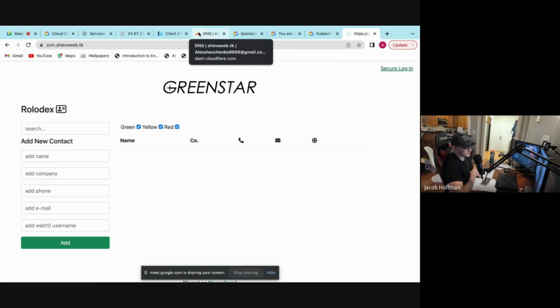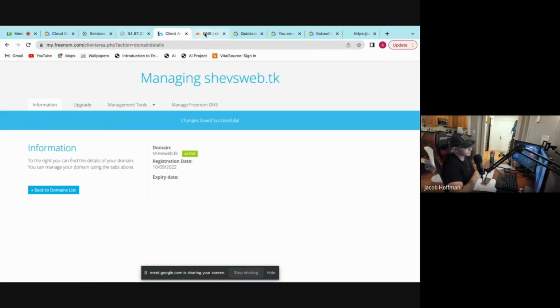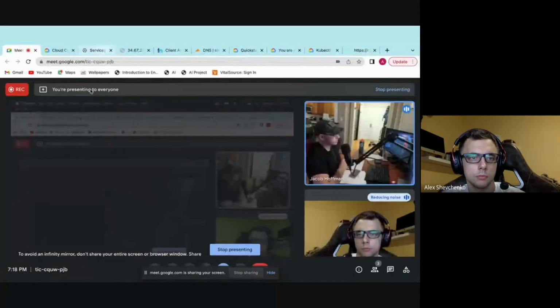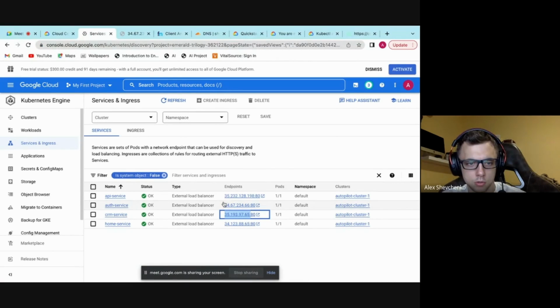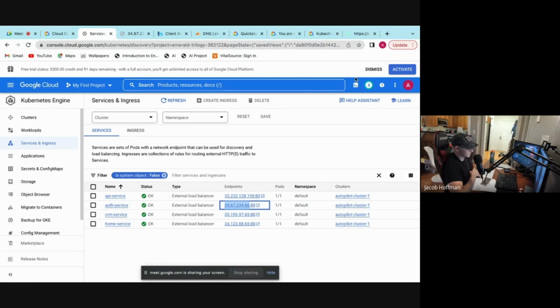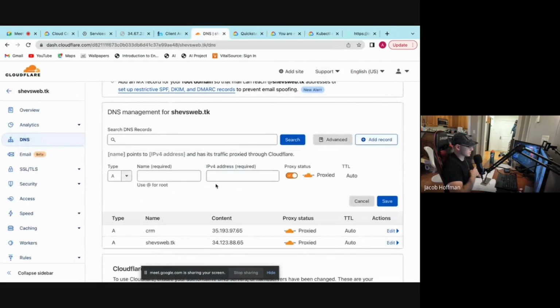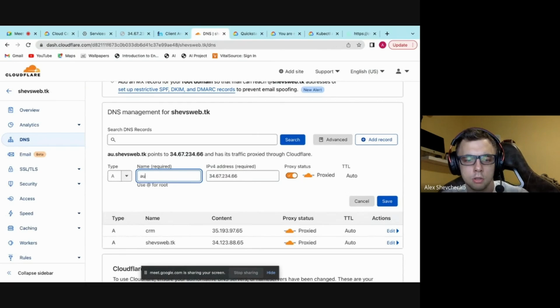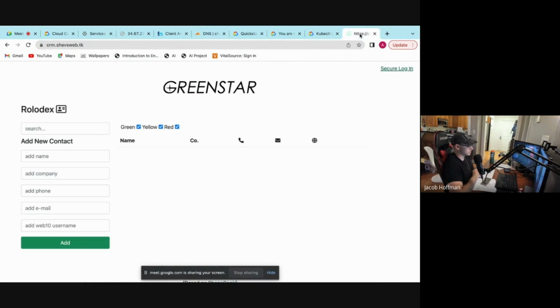That's very cool, right? Yeah, it is very cool. So set up auth and API, do the same thing as the CRM, kind of like how I have it, like auth.web10.app. So it's a good exercise to see if it goes to auth, right? Yeah, exactly. Hook them all up. Okay. And then what are we going to call this one? Type auth. There you go. And you need API, and then you're good.